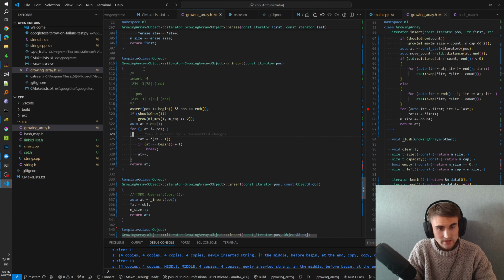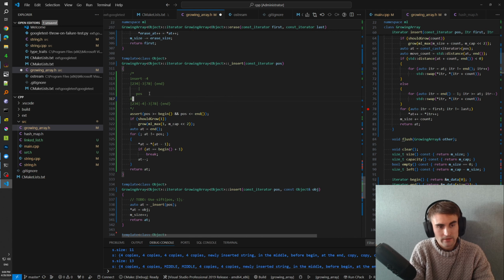What this function does is it starts from end, and it moves all the elements and leaves the empty space. So basically, after the function is invoked, the underlying array would look like this.